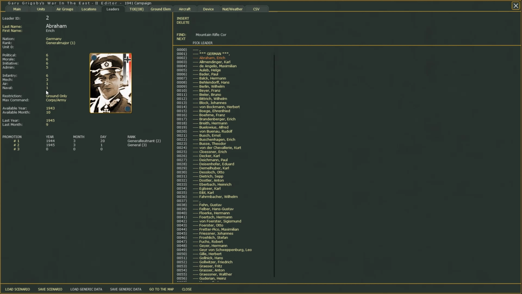What can be said about these is about the stats. There are no stats above 9. 9 is the maximum value that is found in the game, even though the maximum value that you can type is actually 255. This is like a recurring number. We will see it also in the units tab tutorial. I have been playing around with this, but honestly I didn't find much of a difference in changing the leader stats, because it's really an RNG system.